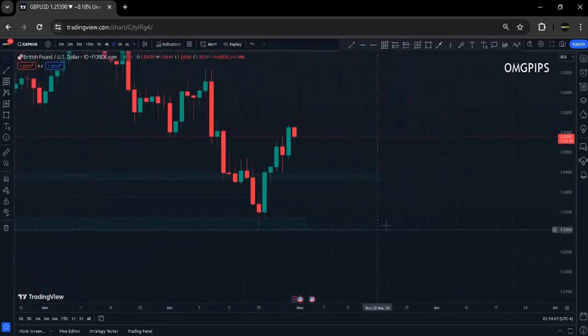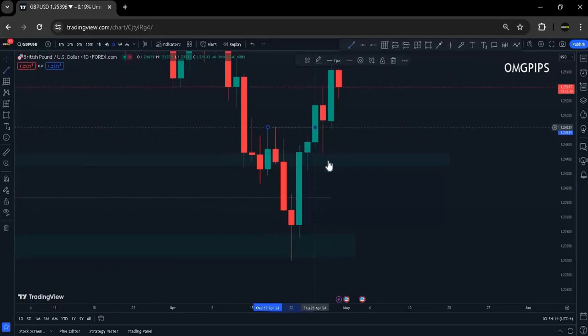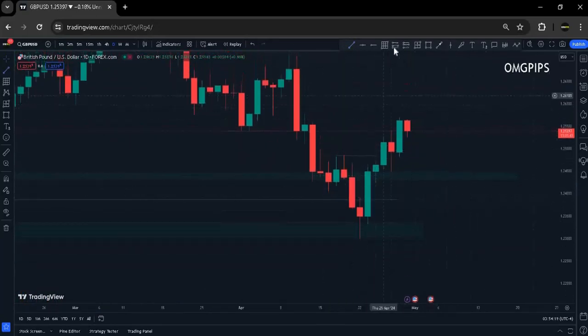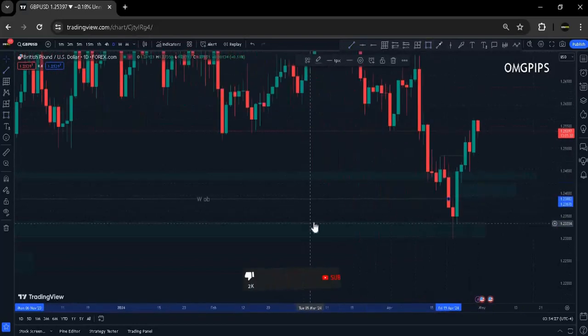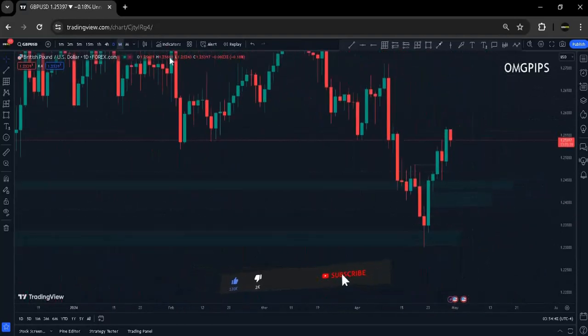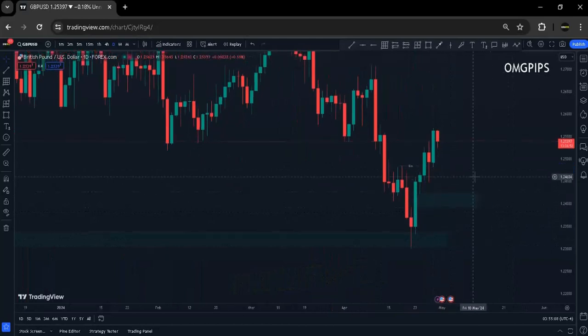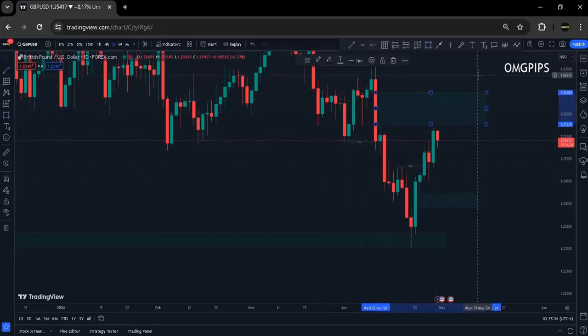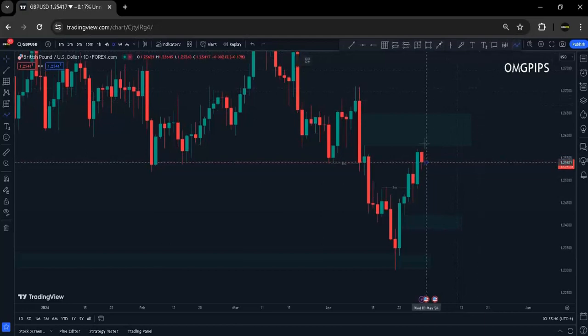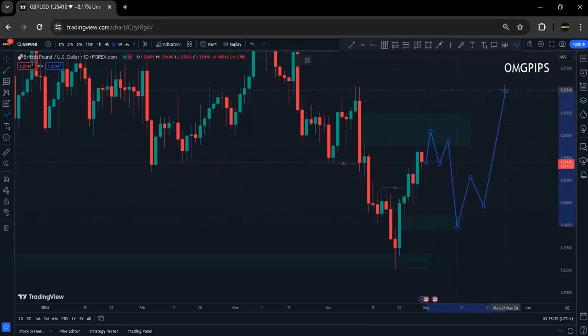Once we come down here, we have another break of market structure right here. This is the first break of market structure, and if we look at that, we see we have a fair value gap down here. Alright, so cool. The break of market structure is to the downside, and we have a fair value gap right here. What I see is price is going to mitigate this fair value gap, then come back down, mitigate this fair value gap, then continue higher. We mitigate the premium, come to the discount, head higher.